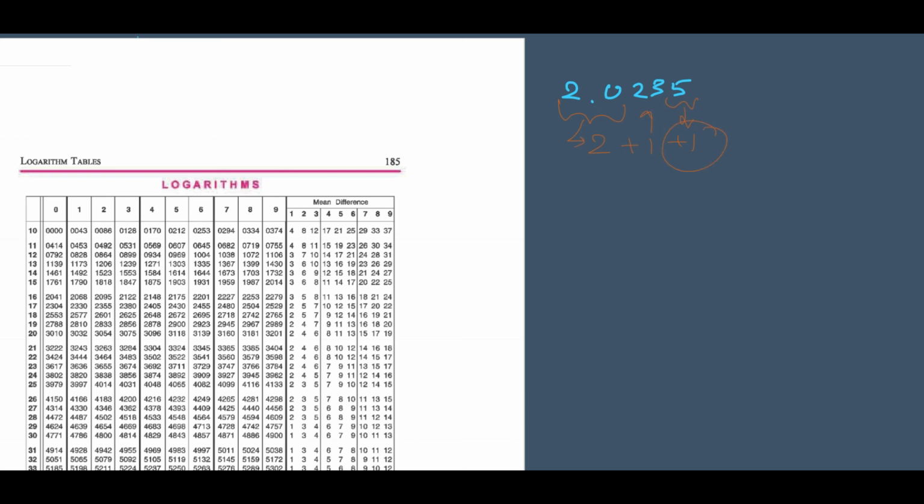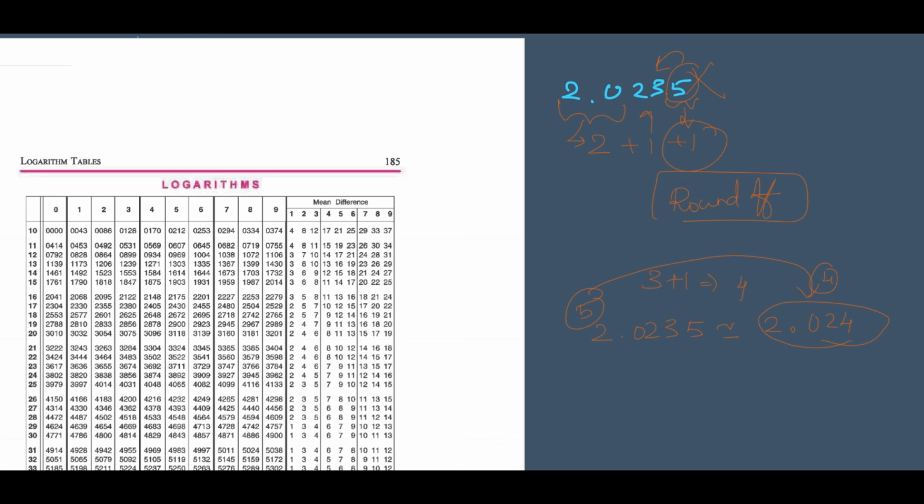So when you are going for the mean difference, you have to go for round off. Here the number 3 is there. When the number is 5 and more than that, we have to add 1. If lesser than that, you have to take this number. For example, 2.0235 is there, so directly we'll take 0.24. This is the 4-digit number. That means we are converting the 5-digit numbers into 4-digit numbers. Clear? Similarly, if a 6 digit number is there, we have to convert it into a 3-digit number. Okay, clear?